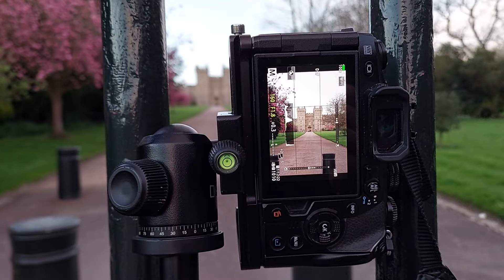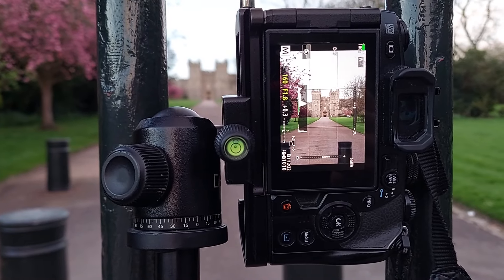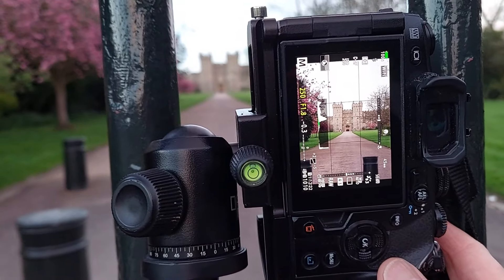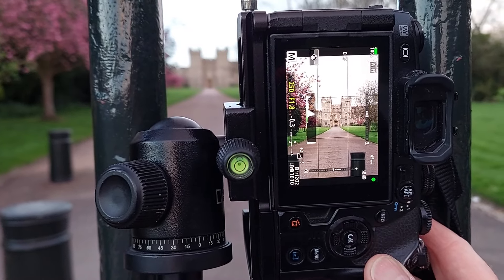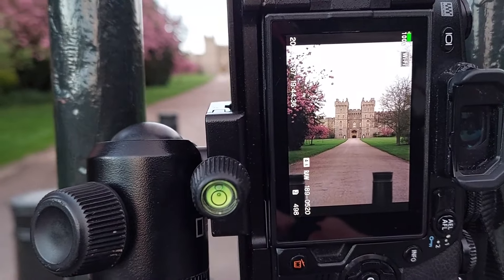Unfortunately these gates are locked and I can't go in, but I can try and take a picture from the gates and get the two towers in front. For this image I've got my 45mm f1.8 prime, set to f1.8, and I'll go probably about 1/200th of a second. It's got a little bit lighter — I'll go 1/250th and take that now. I'm focusing right in the middle of the towers. There you go — we'll have a look at that shot in a moment.